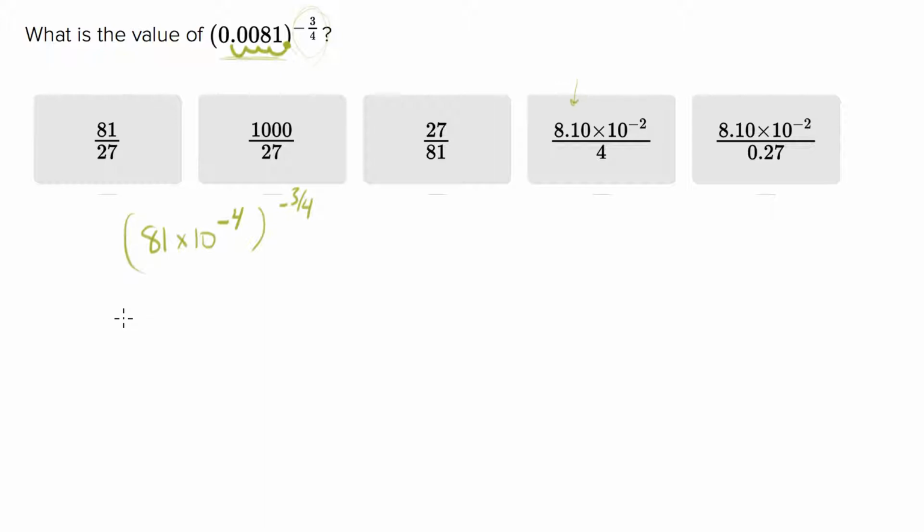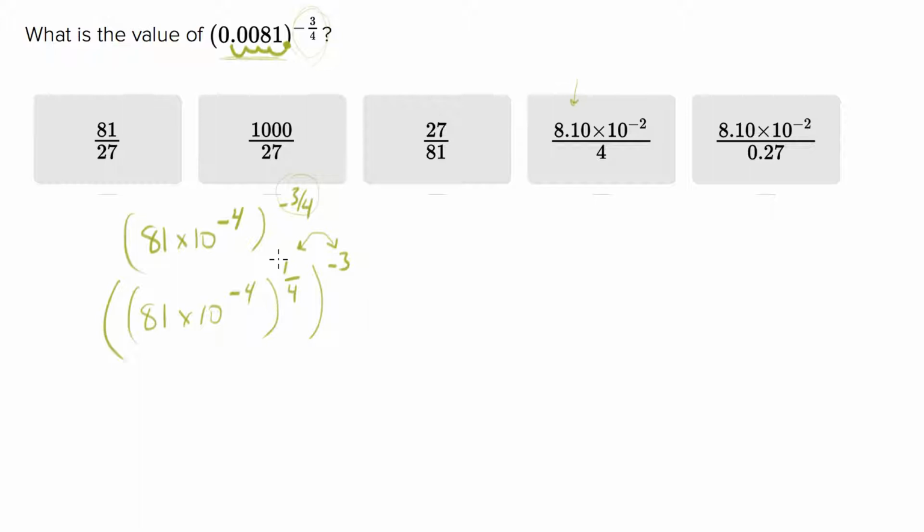Now let's figure out the next step. Let's take this power and split that up. I'm going to split this into 81 times 10 to the -4, because I want to make this easier to handle. I'm going to say this is all to the 1/4 power, which is all to the -3rd power. So it's totally fine for me to do that, right? Remember that if you have an exponent to an exponent, you just multiply them. So 1/4 times -3, that's -3/4. So what I did was legal here.